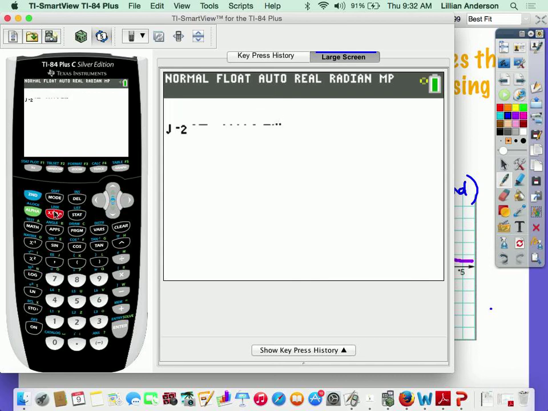Everyone else, you just fill in the dx there. But if you have to put in the commas and everything, make sure you put a comma in. Put an x, put a comma, put -2, put a comma, put 2, put a comma, parentheses. Then you click enter, and it'll tell you the area, which is 4. So the area from -2 to 2 for this function is 4.